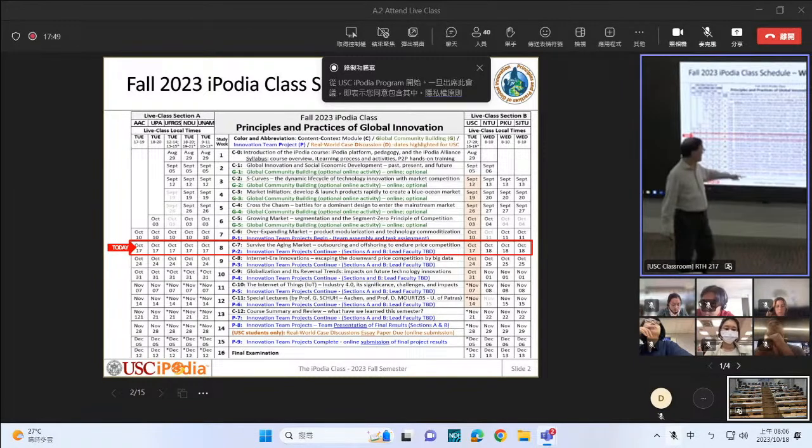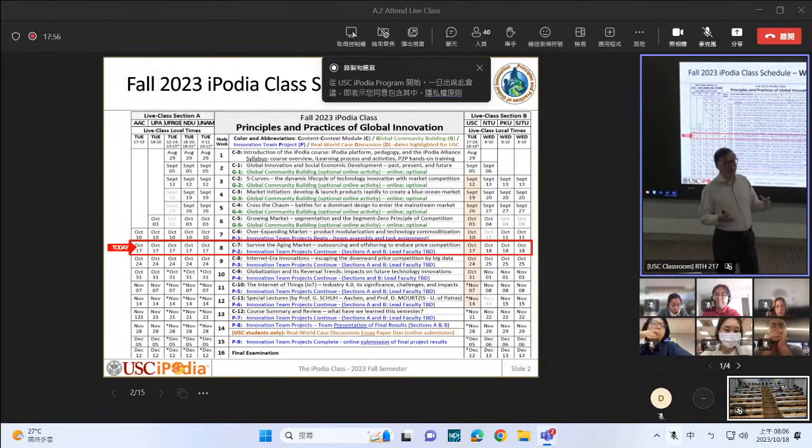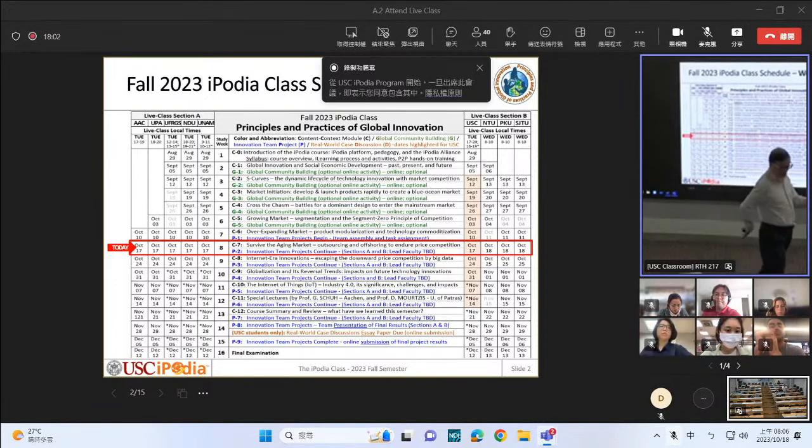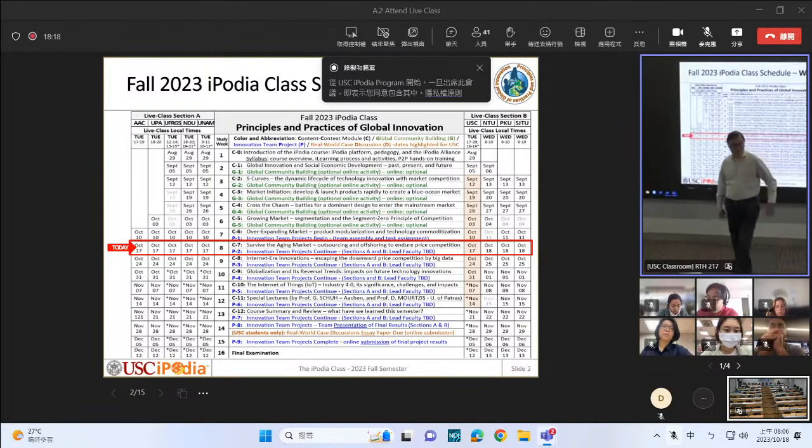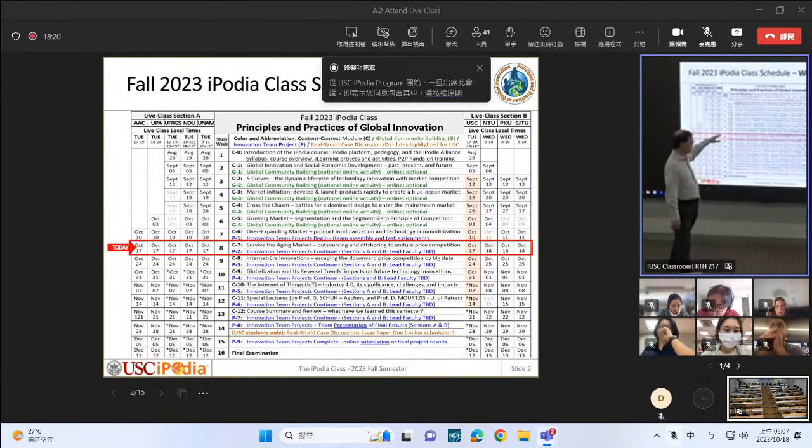So what you have is something called segment zero. Segment zero basically says that if you want to really secure your market leadership, you always have to protect yourself from the back, because the lower market has a very low entry barrier. The future competition always comes from the low end. So while you are moving toward the high end, because the high end gives you a higher profit margin, you always have to find a way to protect the low end. Okay, so that's segment zero.